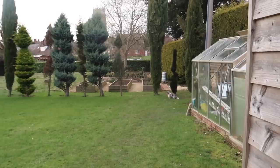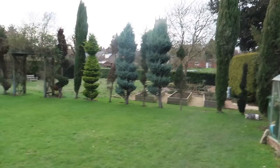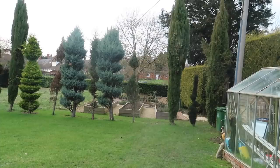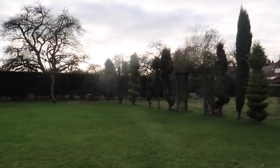Shall I also, while I'm here, update you on a few of the garden plans? So this is quite a big thing we're doing this year, actually. We're going to put in a low hedge down here. We're going to have a lovely arch there. We're getting rid of these topiary trees, which I know is going to really upset some people, but geographically they're just not right for this house. It's an English countryside garden, and topiary is more Mediterranean.